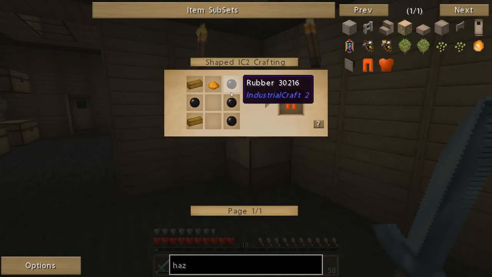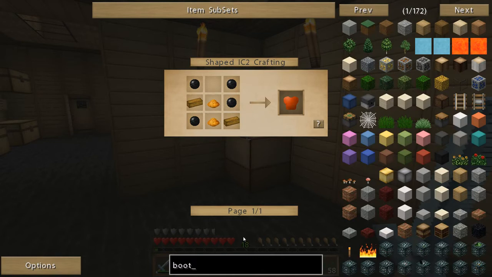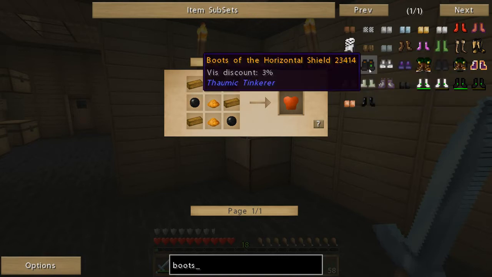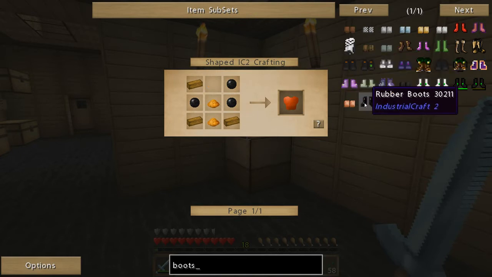That's just going to be... see, you guys, I need 6 there. I need 6 there. And I need boots. It's one of these pairs of boots. It's this one right here. It's rubber boots. Boots of horizontal shield, that's interesting. Hiker cloth boots. Oh, we'll look at that later.